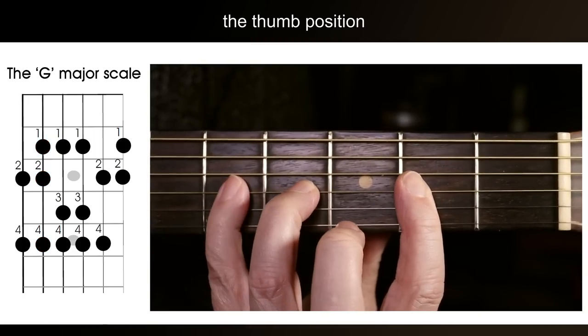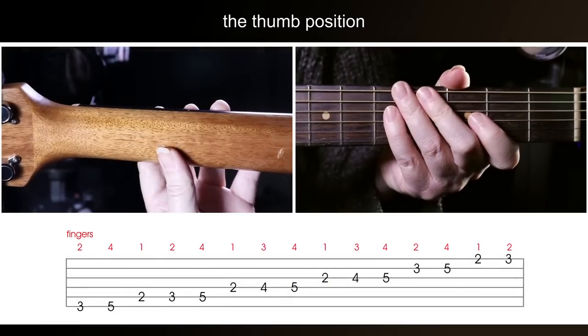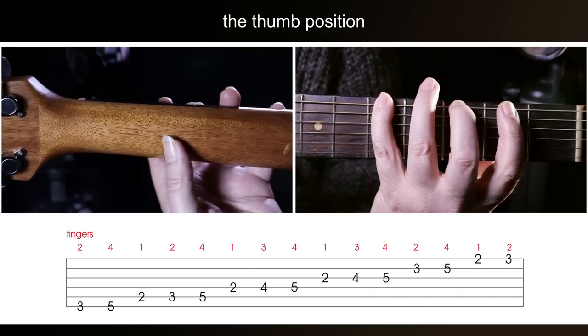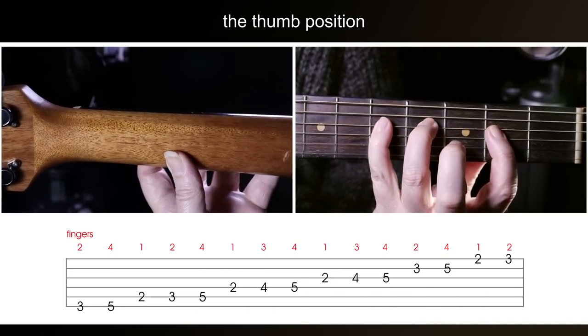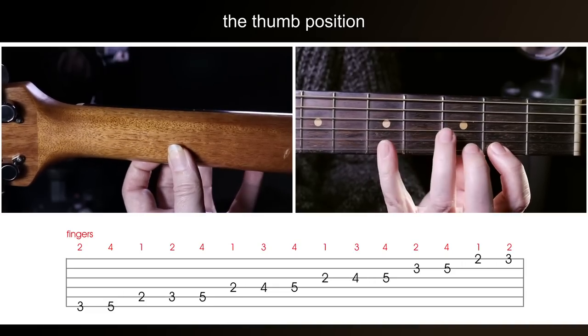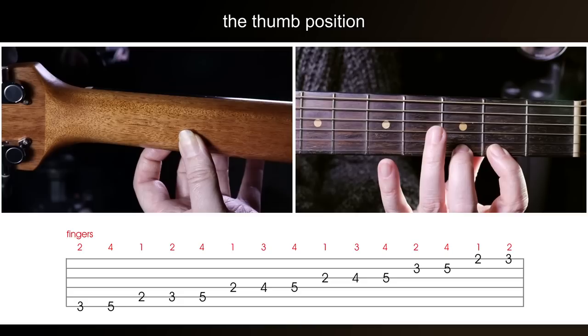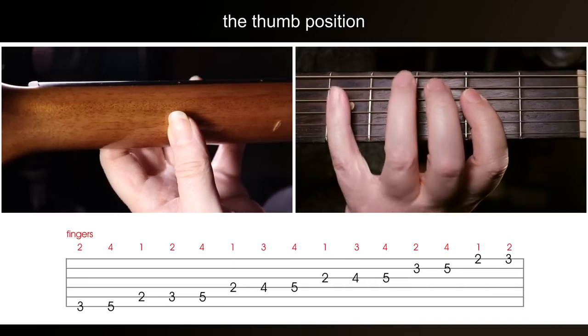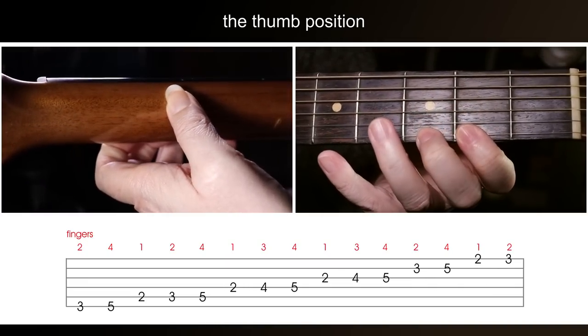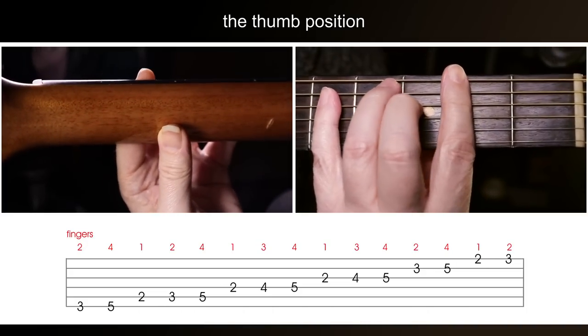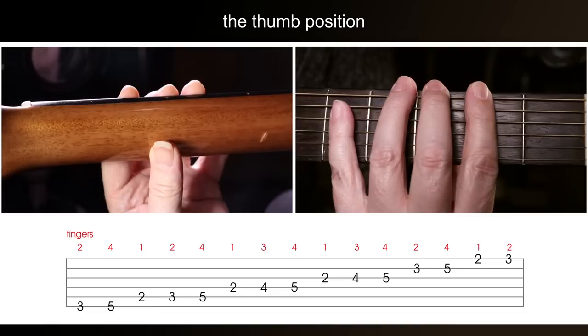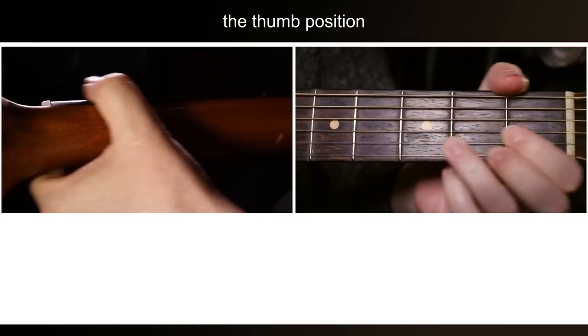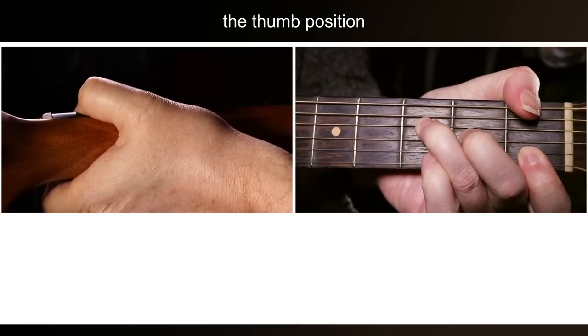And obviously as you're doing this it's important to use the correct fingers. If you have to move your thumb as you're going through the scale don't worry about it. This can actually be a really good thing because in contemporary music your thumb can be anywhere at any point and some guitarists will actually bring the thumb right around the neck to fret bass notes. So the ability to move your thumb from one position to another is a real advantage.